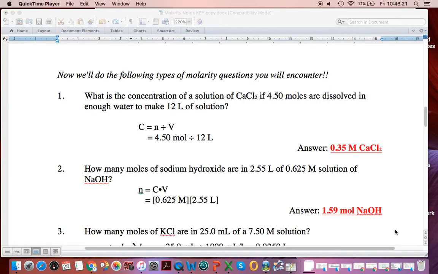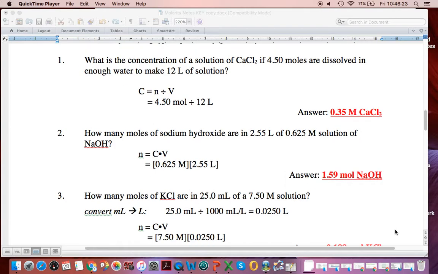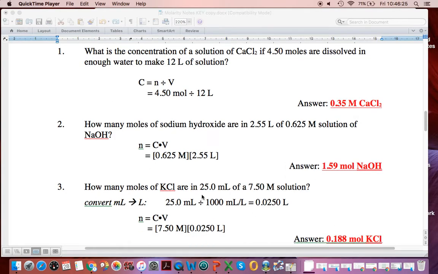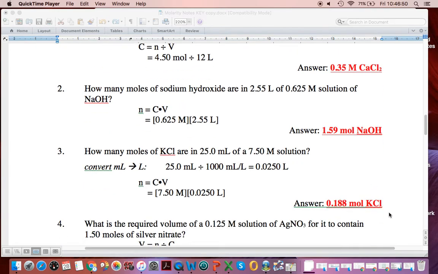Number 3, we're going to use the same formula. But the curveball was, this was in milliliters. So we immediately have to kick into liters. Please don't use a calculator for that. Just go 1, 2, 3, move the decimal point 3 to the left, and you'll have your volume. You multiply through, and this was a case of a perfect 5. Your calculator said 0.1875. We had to chop to 3 sig figs, so the 5 rounded the 7 up to an 8 to make the even number.